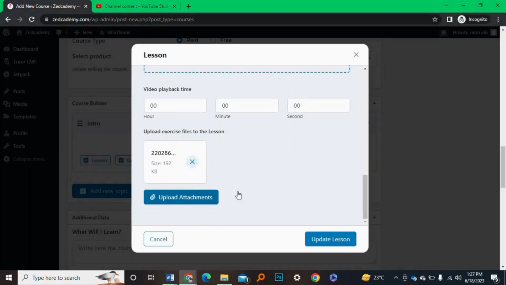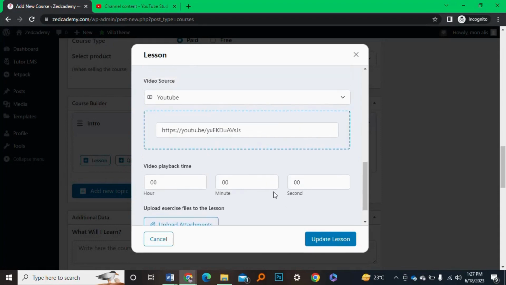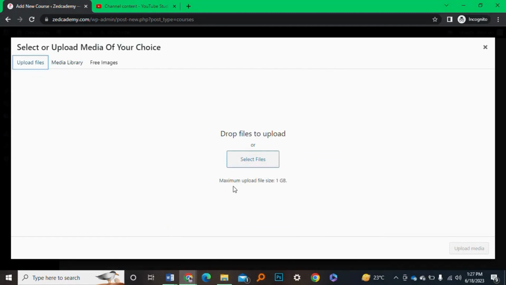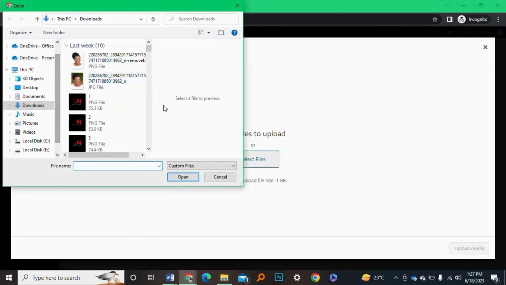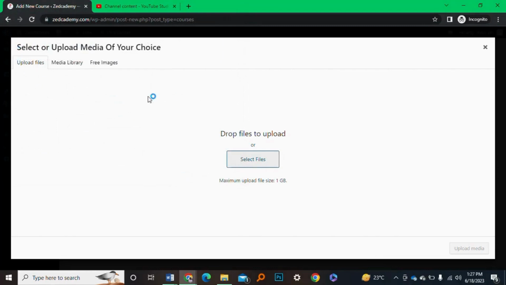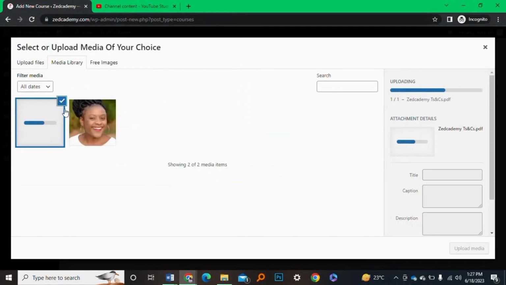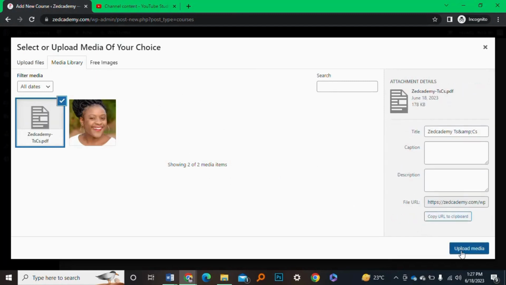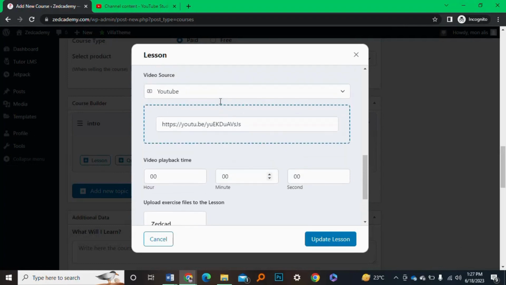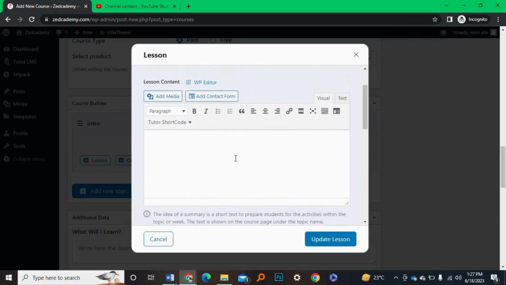This is just an example, just a file upload. If you want, you can cancel it. If you want, you can upload something else, like a file or a document or anything along those lines. So these are Zedcademy terms and conditions. You can do this, and then it loads, and you're able to upload this file. So upload media, and anybody will be able to access it. This is where you put anything written down, that's where you can upload it.